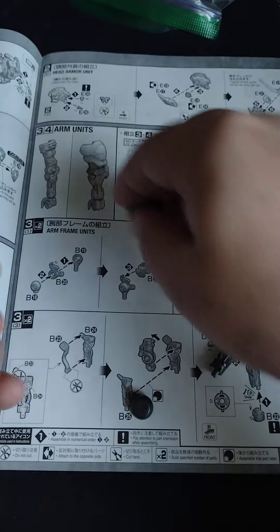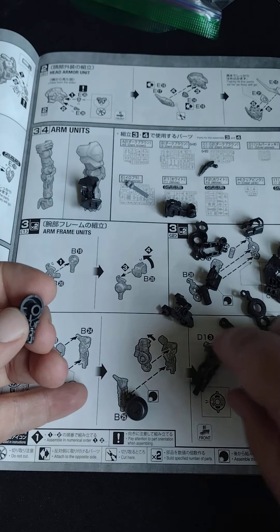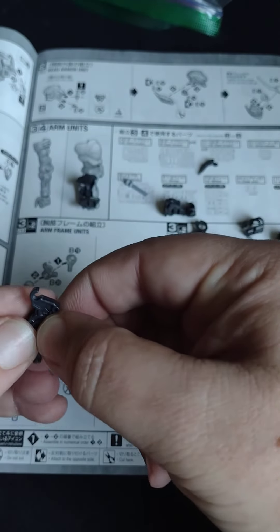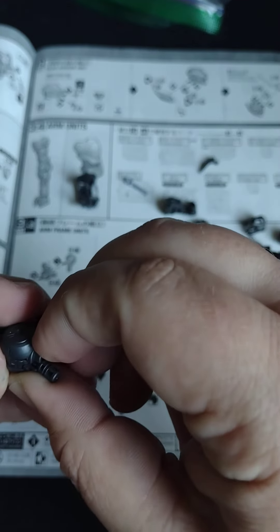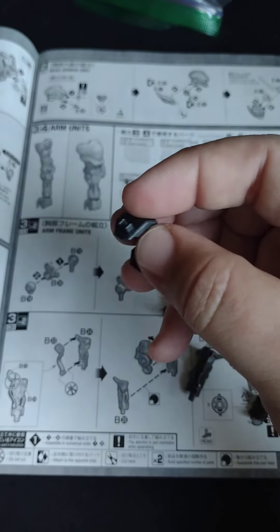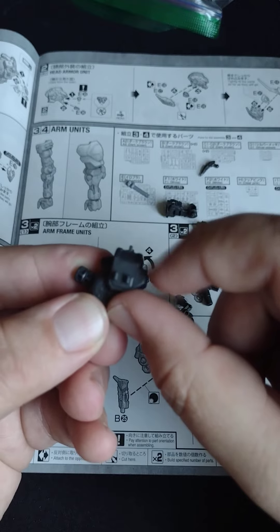We need the shoulder joint — I'm getting a step ahead of myself. I've only built this kit three times before. So we got our piece right here. This will go into that buckle that I just had. Turn that around since this will be our right arm and attach our buckle like so. Make sure that it's attaching firmly and make sure that this piece is facing outward. We're going to put this aside and start building on the forearm.